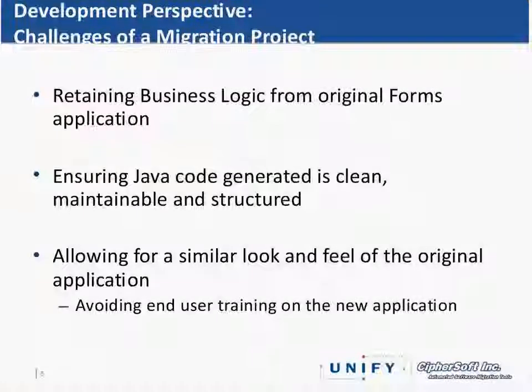Practically speaking, what this means is your path to Java should provide a one-to-one conversion in the code as much as possible. And you see I've got that sub-bullet on the third item there: the impact on the end users of the application needs to be considered as well, because reproducing all the functionality of the application is not enough.